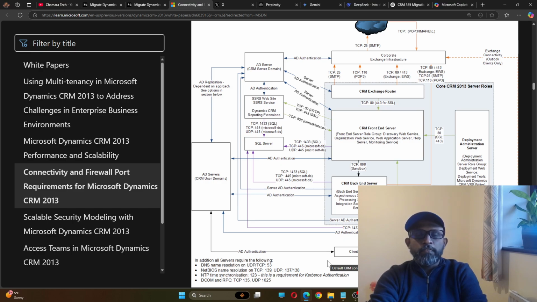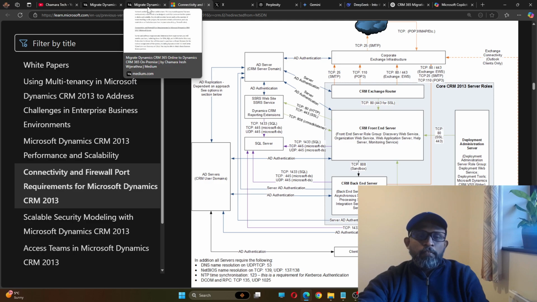Otherwise, if you install it, what would happen? You will not be able to communicate with the other servers, and most of the time you will get errors. You can't connect. It's always very painful, trust me, because I've done this. When we were doing a migration, we had to go through a lot of hassle because of the internal security restrictions from internal teams.